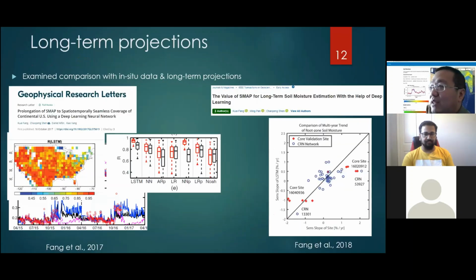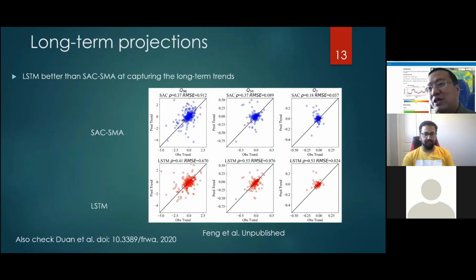In fact, if you look at this, we were looking to predict future trends. It didn't seem like that LSTM is worse than a process-based model like SACMO. Okay, so that's number one. Secondly, there's a paper published by Duan et al., and you can check out this paper. They look at the input-output response relationships under extreme scenarios. So they flush the model with an incredible amount of rainfall, and they found that the LSTM model, the machine learning model, was able to give sensible extrapolation that looks plausible. You know, it wasn't going crazy, right?